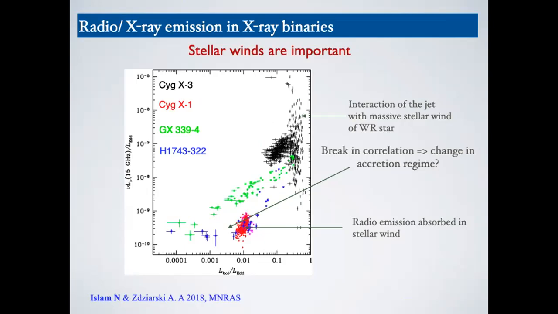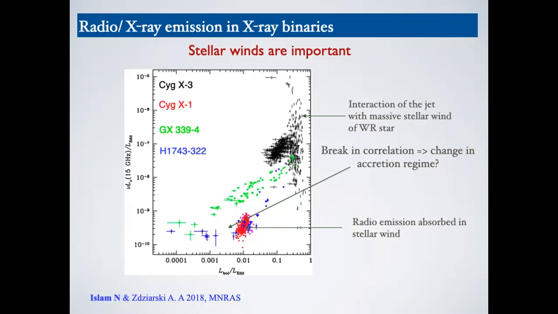with the stellar wind in the system. For the same behavior of jets and stellar winds, for Cygnus X3 we see a radio loud behavior, whereas for Cygnus X1 it's a radio quiet behavior. This is to compare how all of this looks. And yes, you mentioned, is it a good thing? So what we did is, we also looked at how its bolometric luminosity is related as a function of its L Eddington. So we are sort of normalizing it with the stellar mass of the black hole in this case.